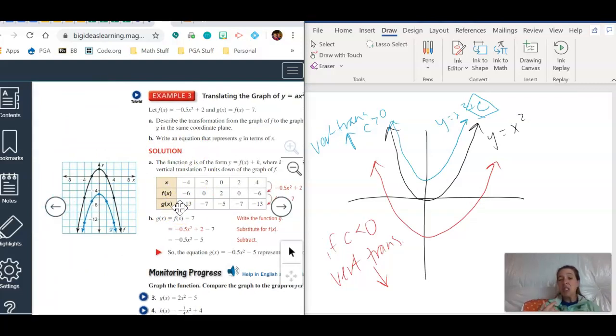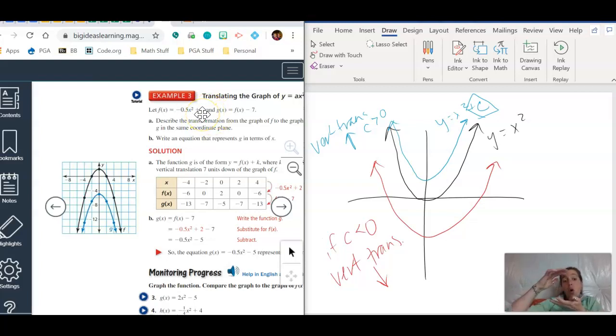I'm a Desmos person, so I would just graph them. Because what's more important to me is that you understand where these values are coming from, not that you can plug them in and graph it perfectly. That is not a key thing. I need you to be able to see that, oh, this is negative in front of my x squared, so that tells me it's going to open down. It's a fraction or decimal, so it tells me it's going to be kind of short and fat.